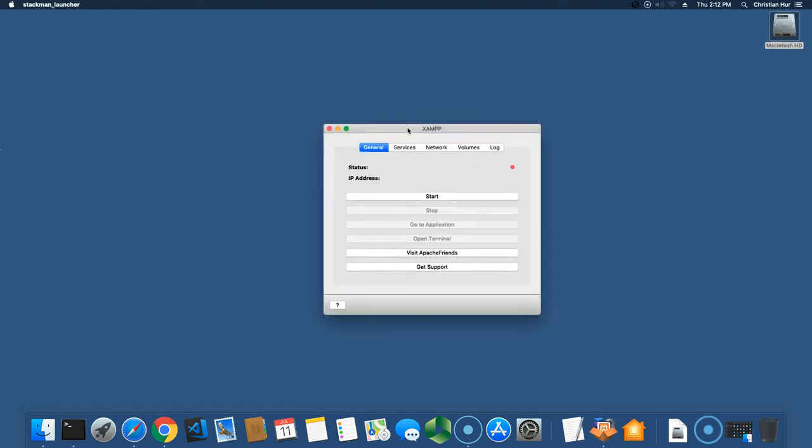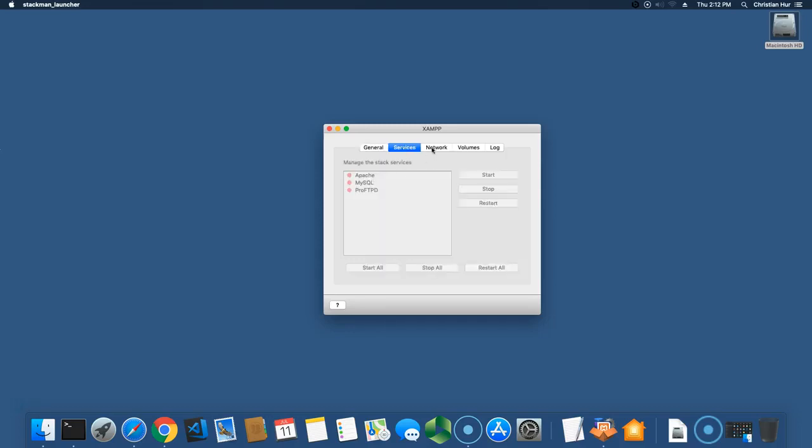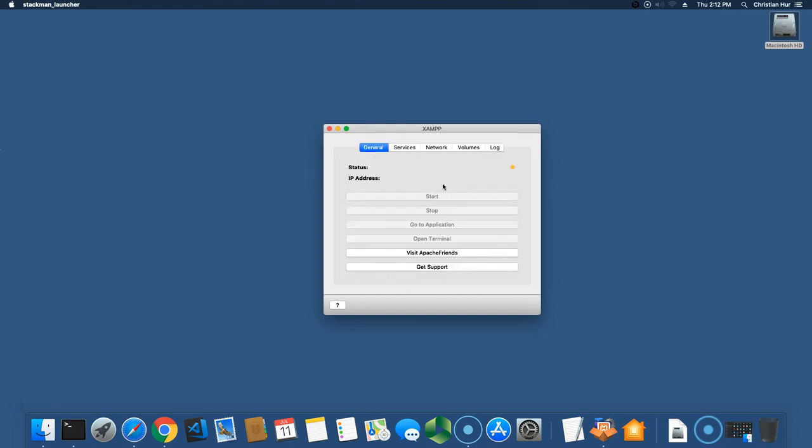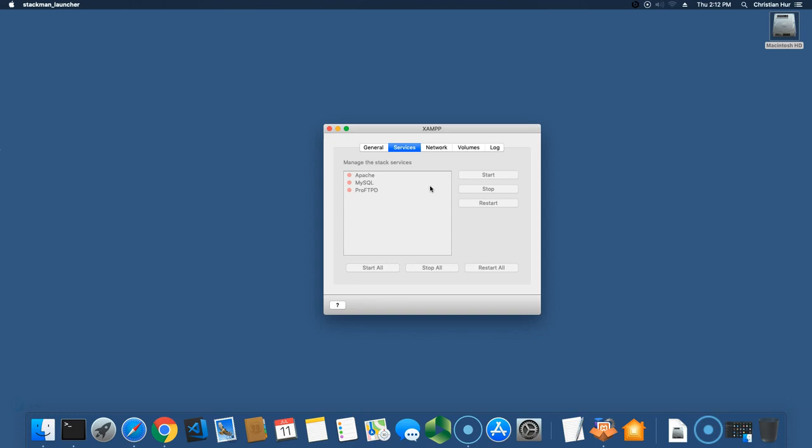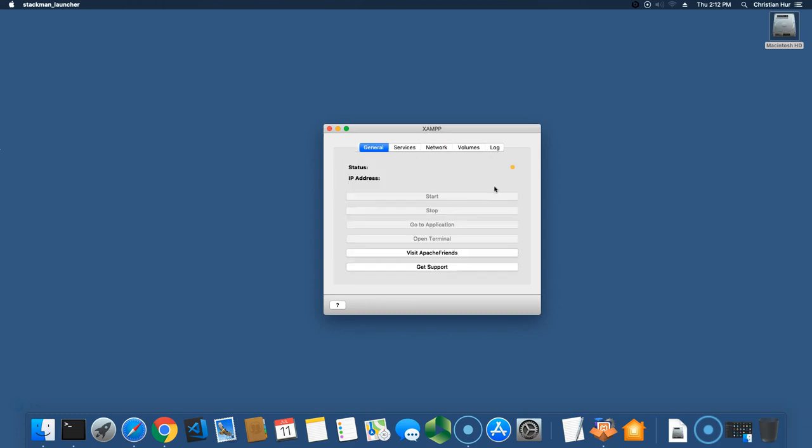So this is the interface here. You have a couple of tabs here to look at. One is the general. You will start here by turning on the virtual machine. You need to turn that on first so that all these services and network and volumes and so on can be activated. So first, just click start, and it might take a little while, maybe a couple seconds or even a minute to have it turned on. Once that's on, all these menus here will be available, and these services also will be clickable, along with all the other information there. So we'll just wait until it's turned on.